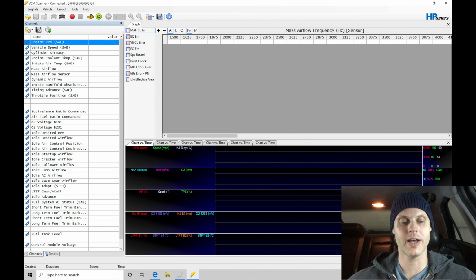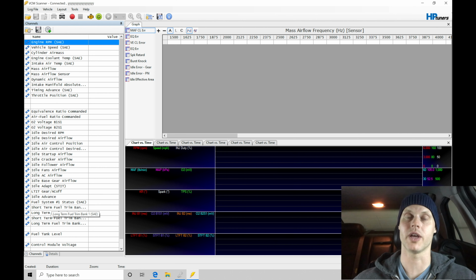So what we'll find is that I have my PID list here generated already. This will be available in the course directory. It's going to be everything related to anything we need right now to do the idle control process. Also taking a look at what's going on with our air fuel, also taking a look at what's going on with our VE table and our mass airflow table if we need to in idle conditions.